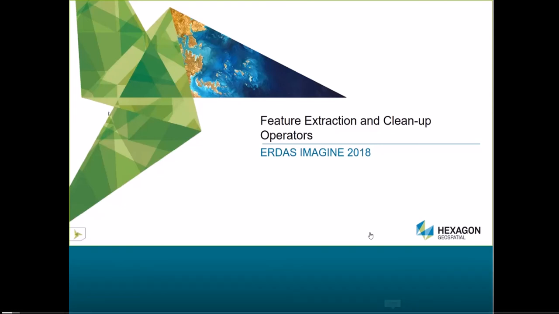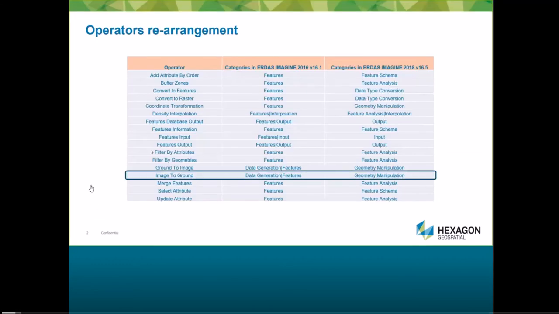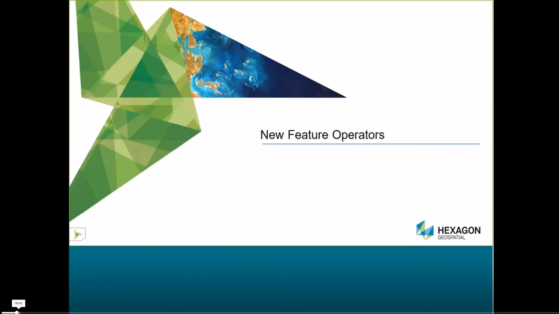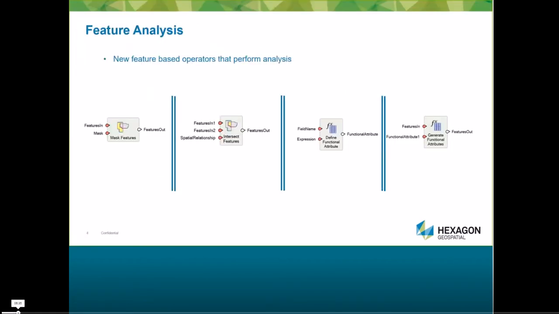So in this session, we'll be seeing the changes and new inclusions that have been done from the feature operators perspective in this release. First, let's see the changes in some of the existing feature-based operators. For example, the image to ground operator was available even today. So we have been working on moving to perform some analysis.